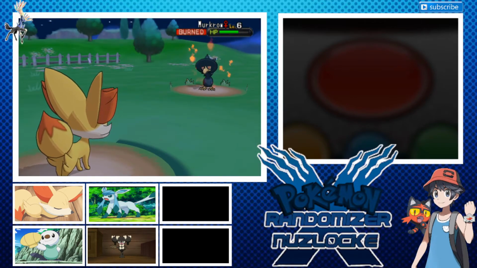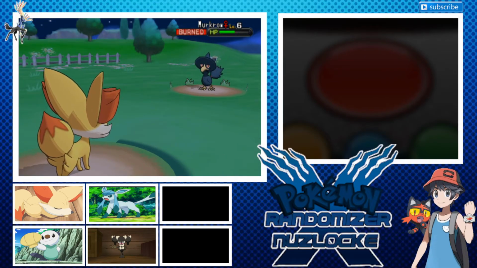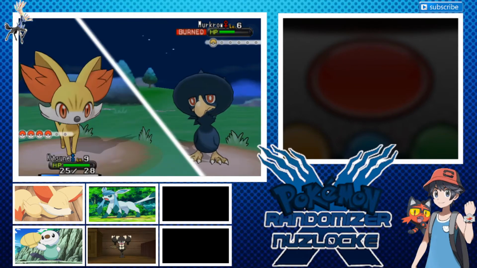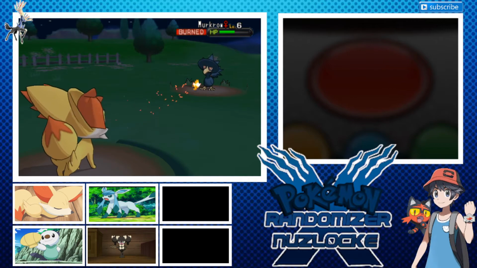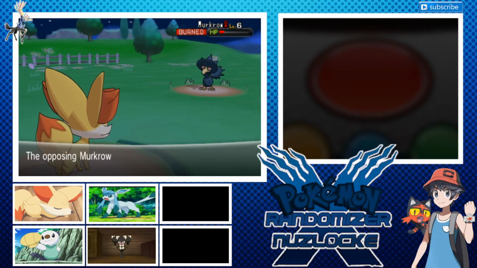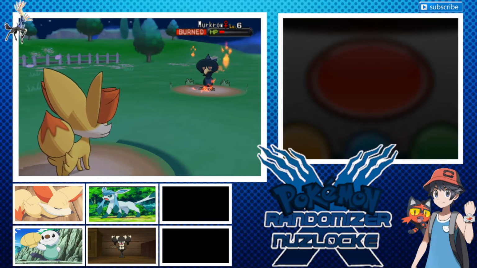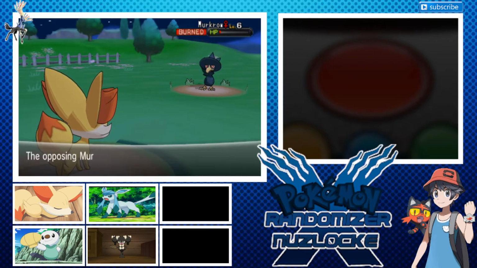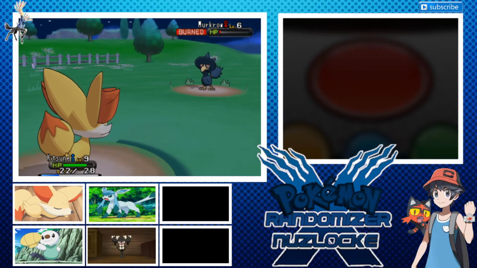Yep, Toriko with the burn. Very nice from Kitsune there. Pursuit trapped. Unfortunate for you, Murkrow, you are burned, and we weren't switching out. No damage bonus on that. Alright, here it comes with the Peck. We're gonna take that perfectly fine. And I'm gonna finish off here next turn. The nice old Scratch the Murkrow.